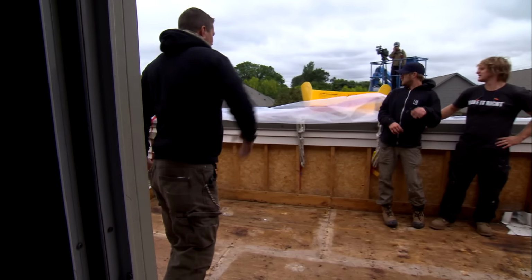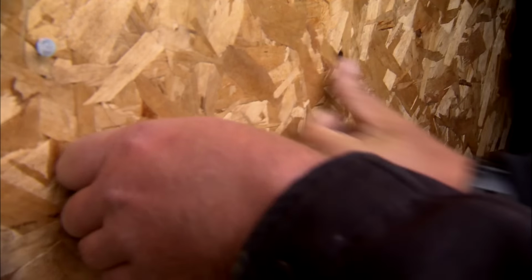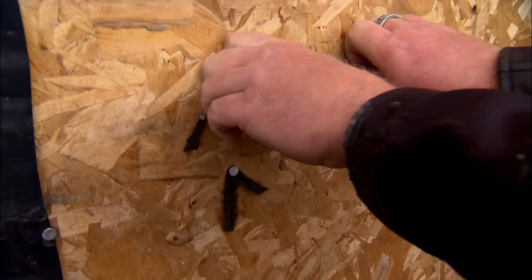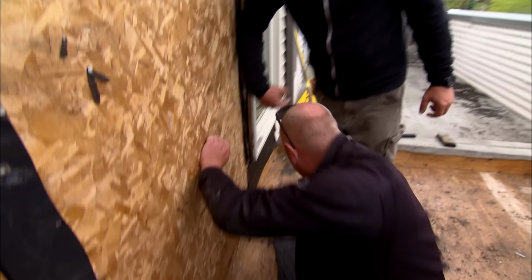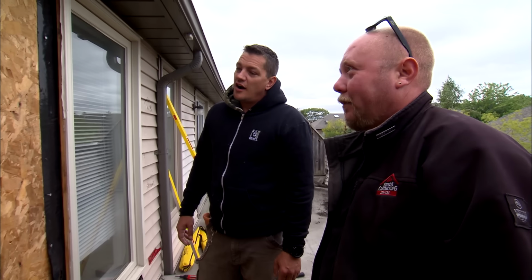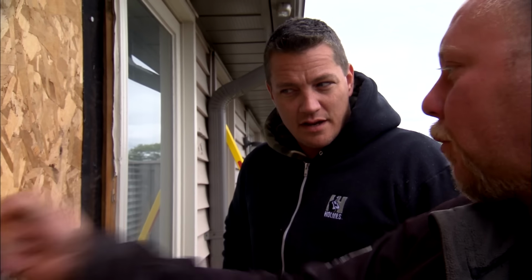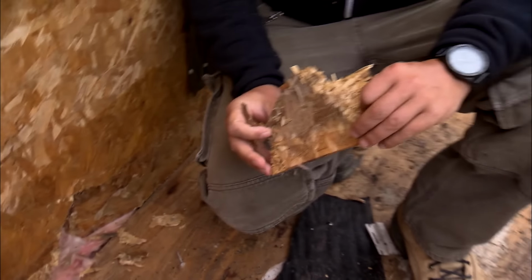Heads! I don't think this is very thick. It doesn't feel like it. We've got a stud there and a stud there, that shouldn't be that much deflection. What do you think that is, 1/4 inch? I think it's 1/4 inch. There's no way that was code 20 years ago. That's 1/4 inch chipboard. I'd like to look it up. Oh my God, look at the flex in that board. If I'm putting new siding on, I want something more. It's a 1/4 inch. We are replacing it, man.